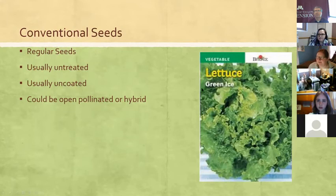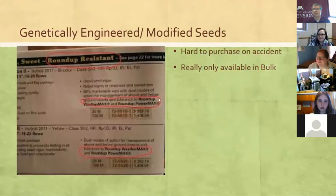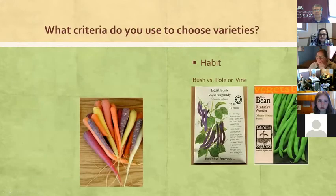Conventional seeds you'll almost never see actually labeled as 'conventional' — they're just regular seeds, not organic, usually untreated and uncoated, but they could be either. The last big category is genetically modified or engineered seeds, and these are pretty hard to buy by accident. You're not going to find them in a seed packet at your hardware store — you'd typically have to buy them in bulk, like 50 pounds at a time. They usually have a gene spliced in so that herbicides like Roundup won't kill the plant but will kill surrounding weeds.